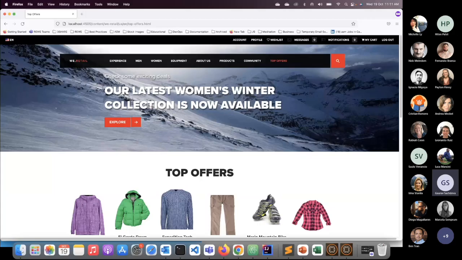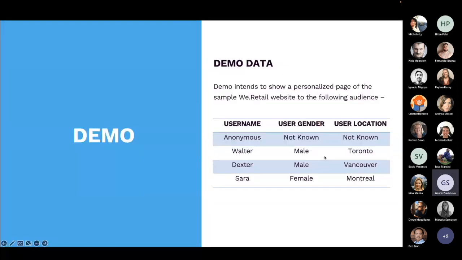And here, we have some women's collection that we are targeting, and this one remains the same. So overall, based on these two attributes, the authors have configured to target as per the audience. This is one segment, there's another segment, and this is the third segment.